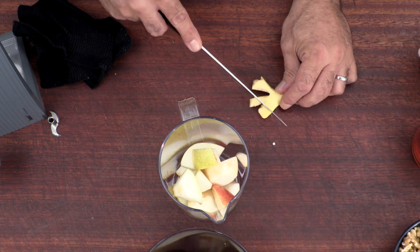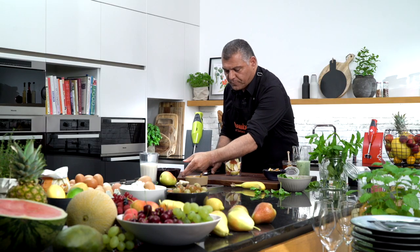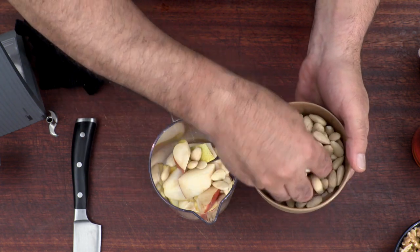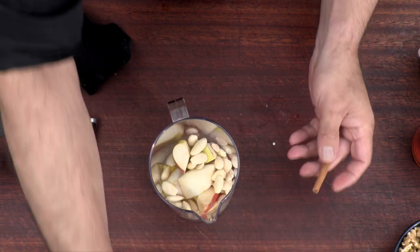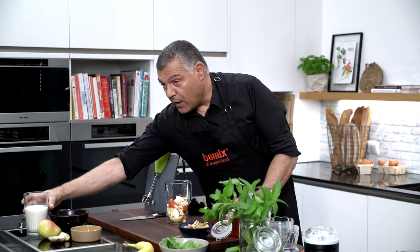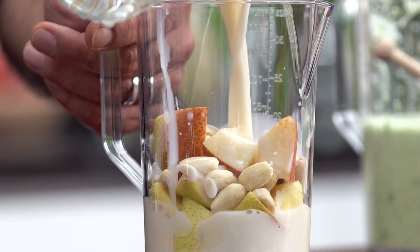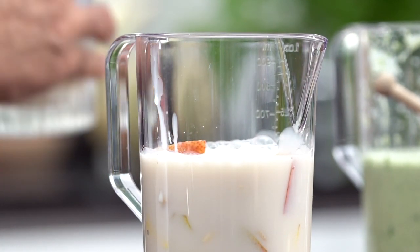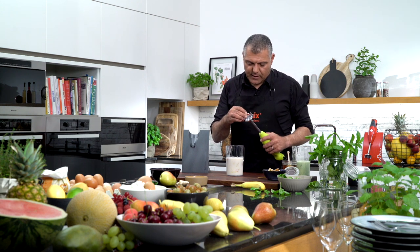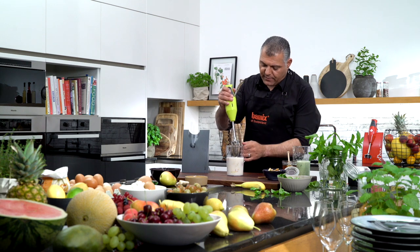Then we have some ginger — very important. And here we have a little bit of almonds, so just take a handful. We will also take a little bit of cinnamon at the end. Because we have to grind it down first. Then we have hot almond milk — we already made it hot, so just pour it in. Now we use the S-plate, which is for fibrous food. We have ginger and pears that sometimes have fibers inside, that's why we use this plate.